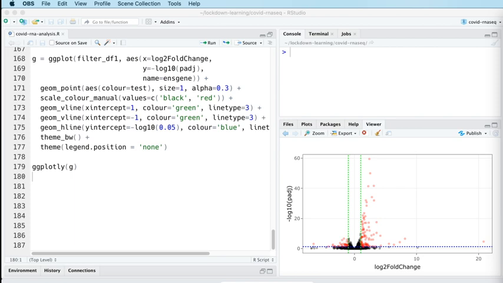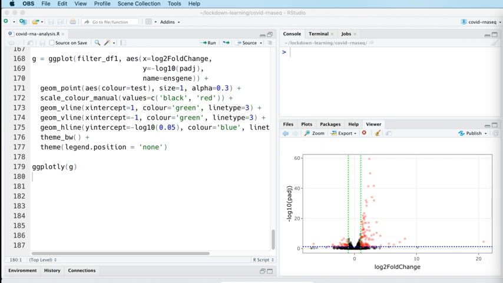So we looked at the MA plot, which you can produce using DESeq's plotMA function fairly easily, and then we looked at a more complicated to produce volcano plot. Volcano plots have been around since the days of microarrays and presumably beyond. But they tend to be quite nice ways of highlighting interesting changes in a high throughput experiment like this.